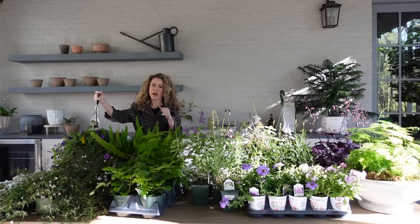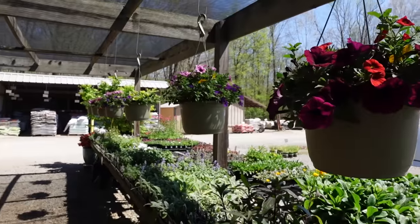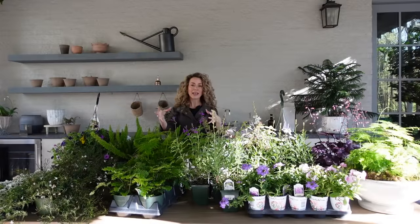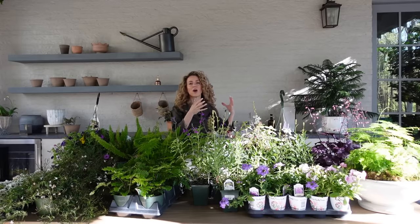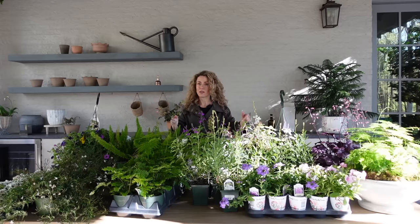I always try to grab a few hanging baskets because they are so full, and a lot of times at the garden center, they have them planted out with multiple plants. So it's basically like this beautiful container already ready to go, and you can just take the plant material out of the hanging basket and pot it in your container. It's a really great way to add abundance immediately. It doesn't have to grow in. So they're also a really good value for money usually. So if there's ever some beautiful hanging baskets at your garden center, I say grab them, super easy.